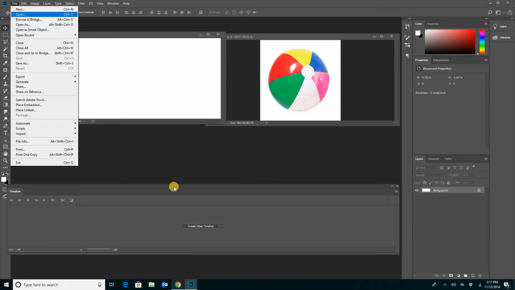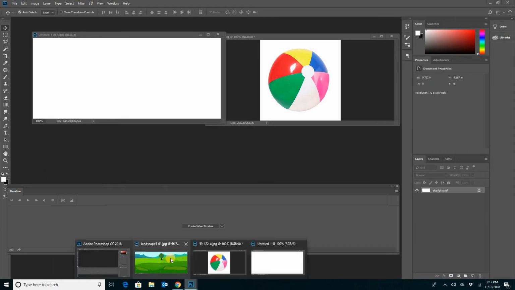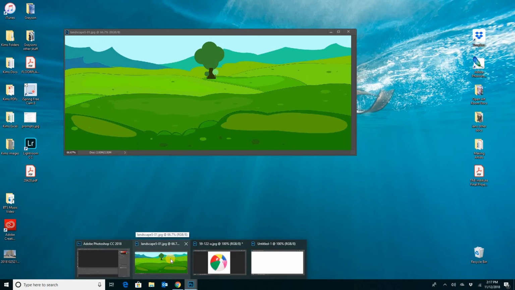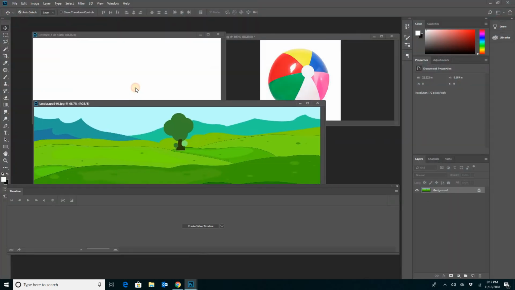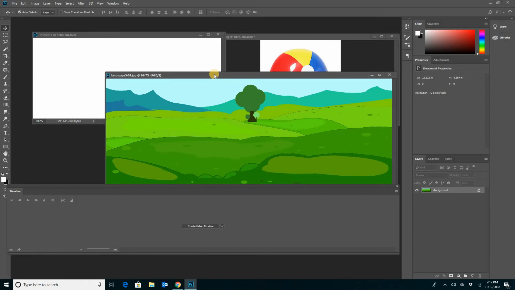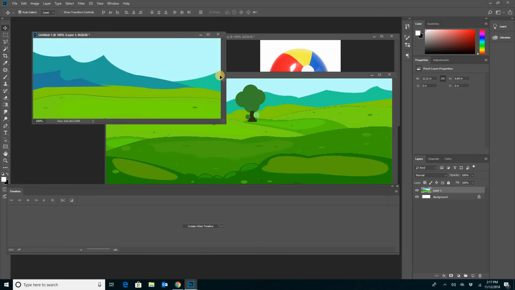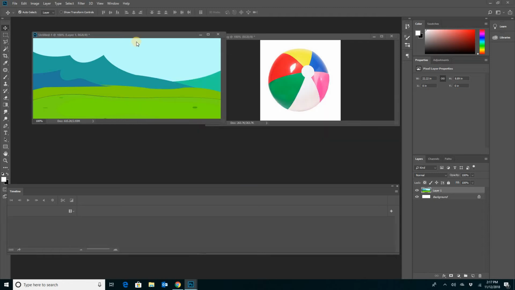I'm going to open up, actually I think I've got it open already. Oh, there it is. I stole this lovely landscape off the internet. And what I liked about it was it's really long. So I'm just going to click that open. It's much longer and bigger than my box. I'm going to select all, copy it, and paste it into my new box. I don't need it anymore.